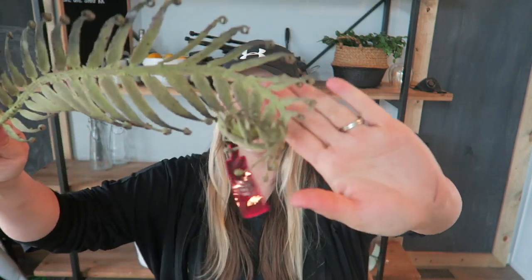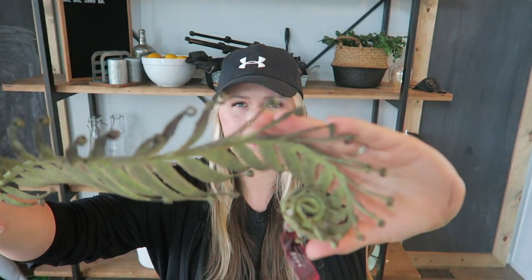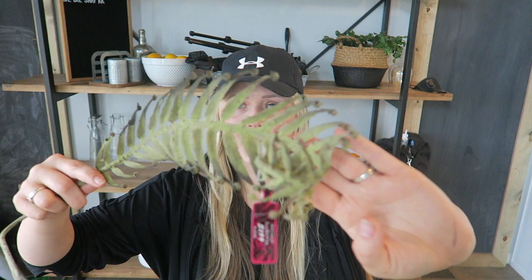And then I also picked up this fern pick, this fern stem. I thought this was so cute. So this was $1.99 and half off. $1.99, you can't go wrong with that. I love the detail, and it doesn't look cheap. That's why I always go for Hobby Lobby stems. It's just because they look so real, and they're really good quality.